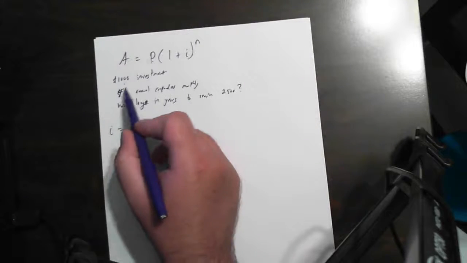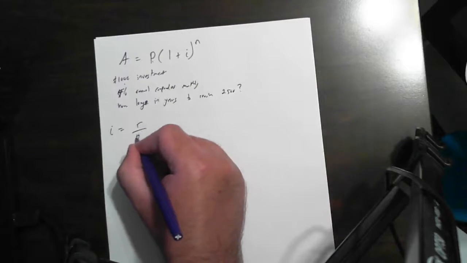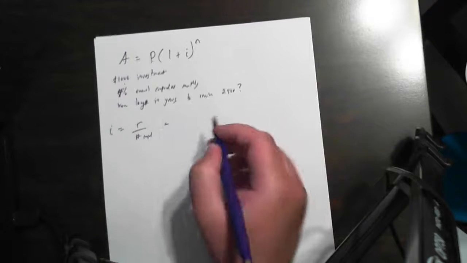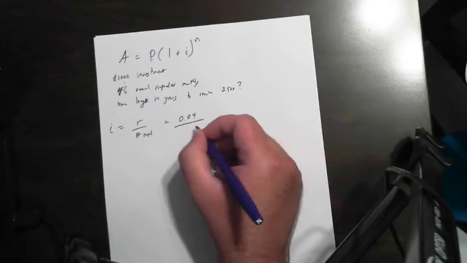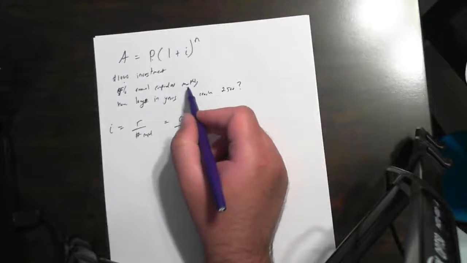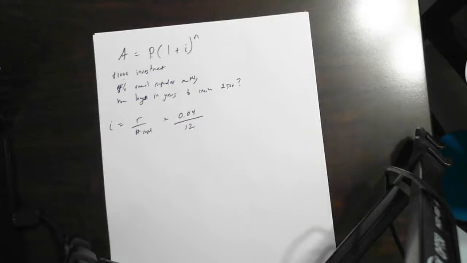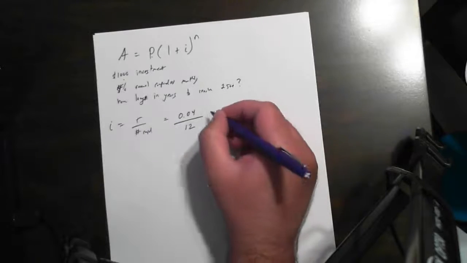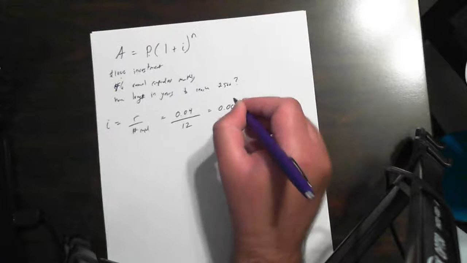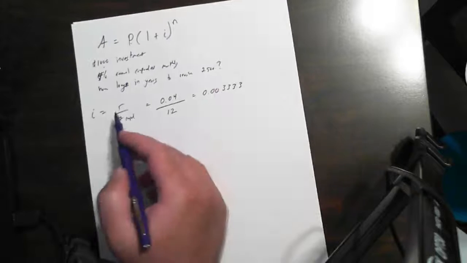With that, we're able to find our I value, because our I value is the interest rate divided by the number of compounding periods in a year, right? So the interest rate is, in this case, 4%, 0.04, divided by the number of compounding periods in a year. Since it's compounded monthly, that would mean we've got 12 months in a year, so this is compounded 12 times in a year. Okay? So this now allows us to find out what the I value is by taking 0.04 and dividing it by 12. Okay? So that gives us 0.003333. Okay? So that's my I value.